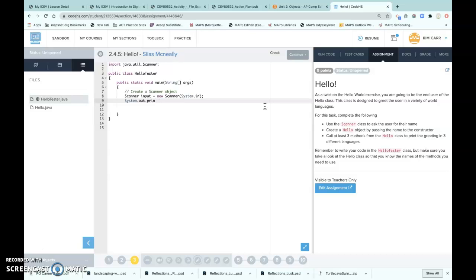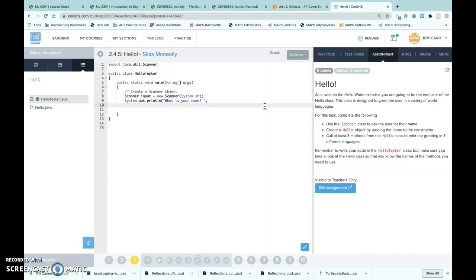The three things we have to do when we ask the user for something is create the scanner object, then ask the question, what is your name? Put a space there after the question mark. Let's get our quotations in and then our semicolon.